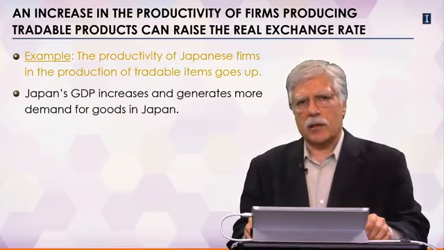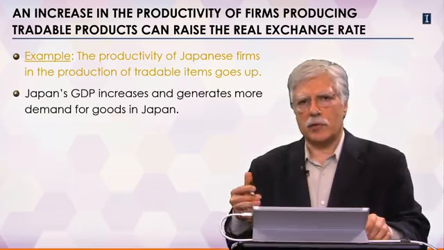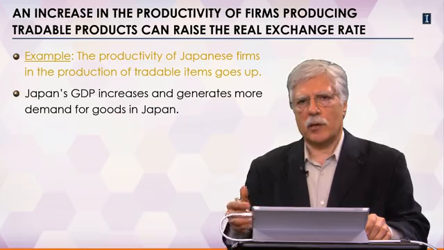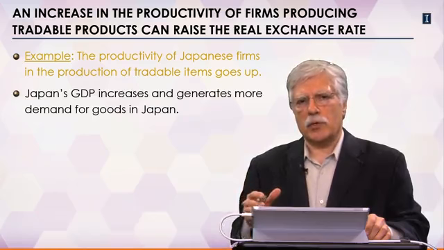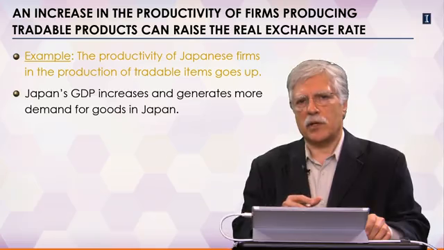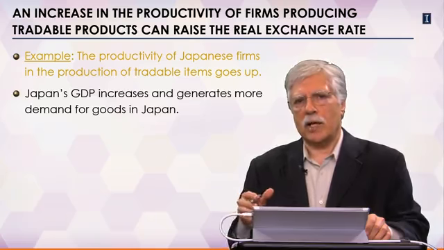Notice that as the tradable sector expanded, GDP of Japan increased, incomes went up, and people started spending more on goods and services. But most of the resources had been spent on the expansion of the tradable sector of the economy, while the demand was being created for the non-tradable sector.